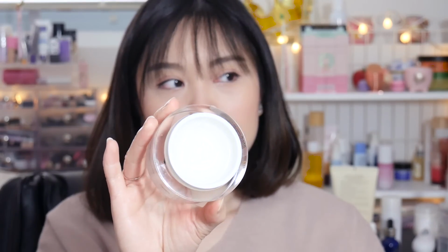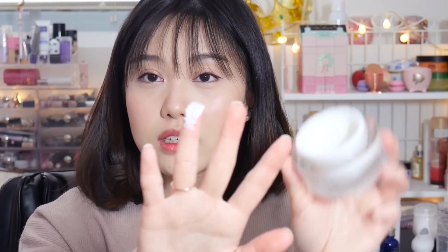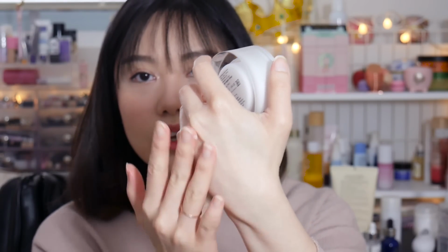My mom bought this for me and my sister. So this is from more of a, how do you say it, those beautician places. I'm not too sure if you can buy these in store. If I can find it, I'll link it down below, but I believe this one is made in Italy, so it's like those fancy skincare products. I do quite like it. The texture is really interesting. It's like a whipped kind of consistency, and it just glides beautifully on the skin. It's airy and light. I just really like it.